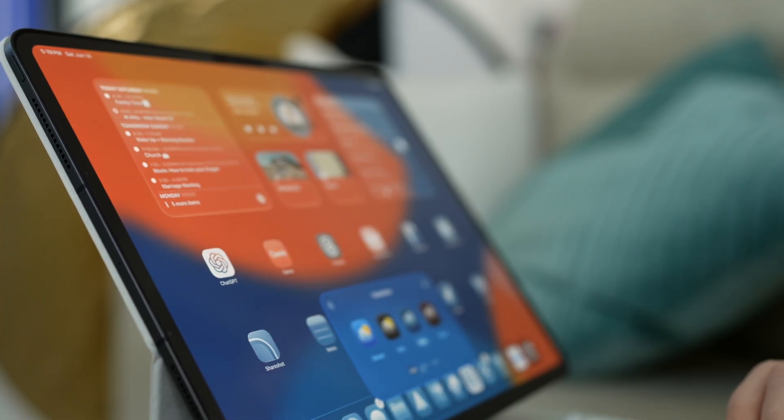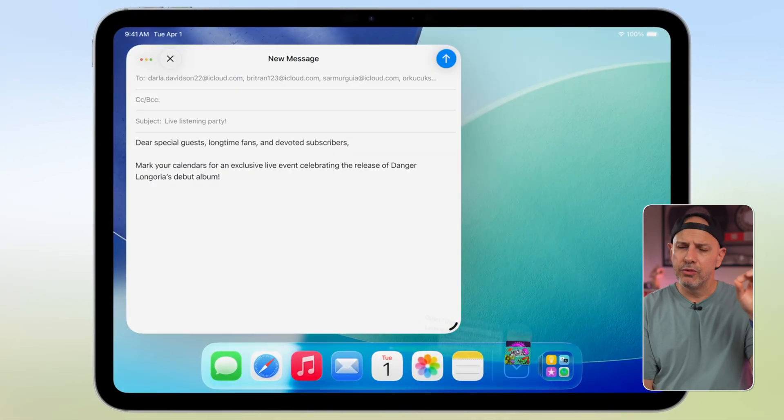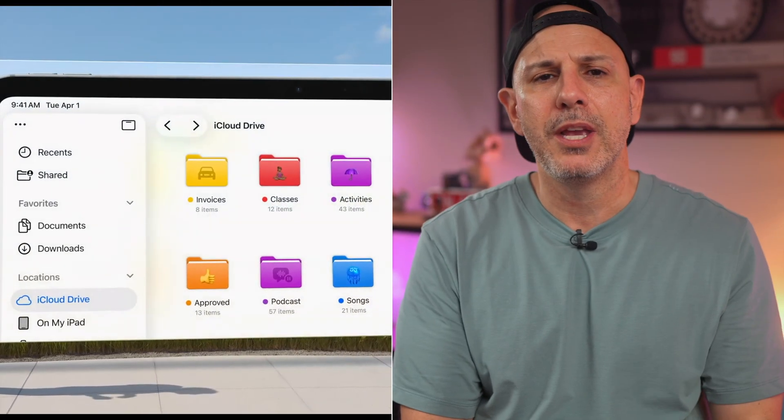Since the Journal app uses suggestions from your iPhone based on who you come in contact with, location, and photos, you can choose to sync those journaling suggestions to the iPad or not. The biggest change, though, is the Files app. It is full-on upgrade season — you can now set preferences for different file types, mark folders as favorites, pin them to the dock, and customize how they look using the new folder and tags contextual menu. Tag colors apply to the folder, so an 'important' tag will color that folder accordingly.